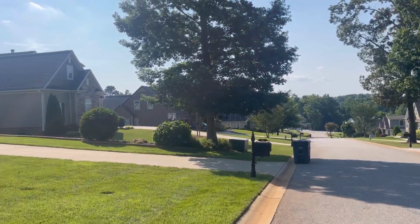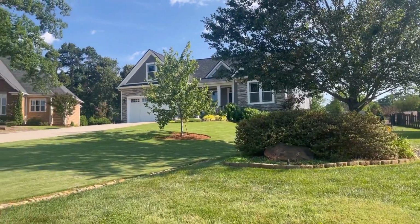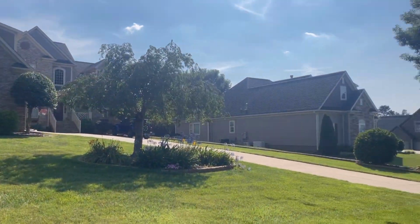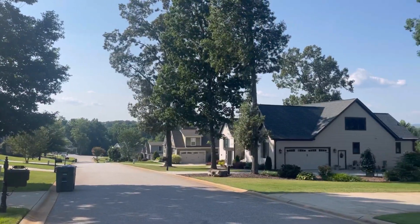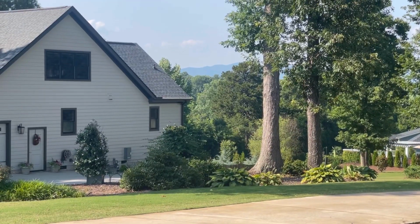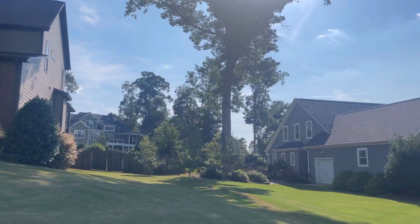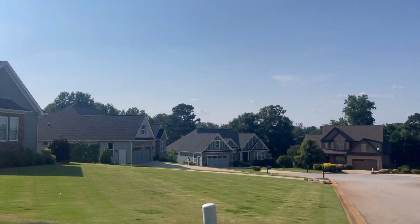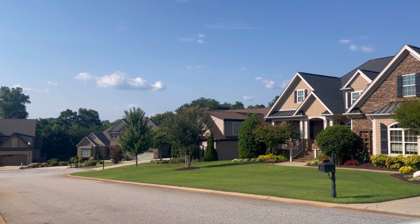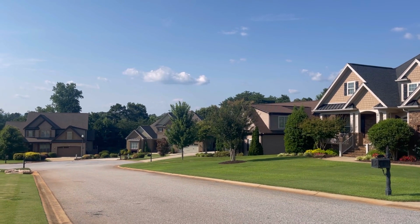And I think you might be starting in here maybe at around 400,000, going up to maybe 600. That's what I would think for this neighborhood. Some of these homes have basements. And you can see off in the distance the mountain views. Another shot of Briarwood Meadows. Hardy and stone homes, and off that direction there is a very pretty view of the mountains. And we are in Travelers Rest.